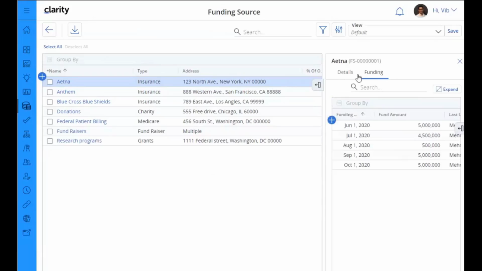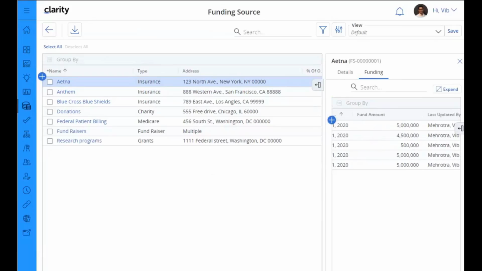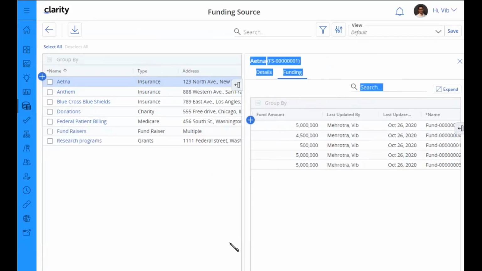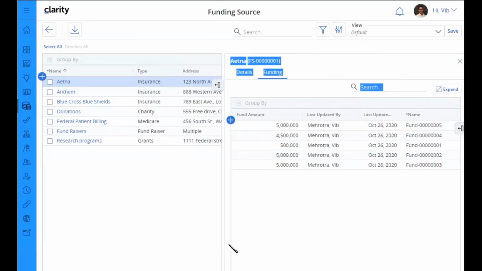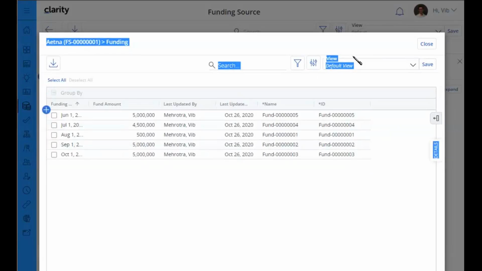When I'm reviewing my sub-object, as you can see, if there are several fields, I have to scroll left and right to see the exact data. Of course, I can try to expand this a little bit to see more data, but it still doesn't cover all the fields that I want. So we've added the expand functionality. When you click on this expand, we open that same sub-object in the flyout modal. Here I can see all the attributes.